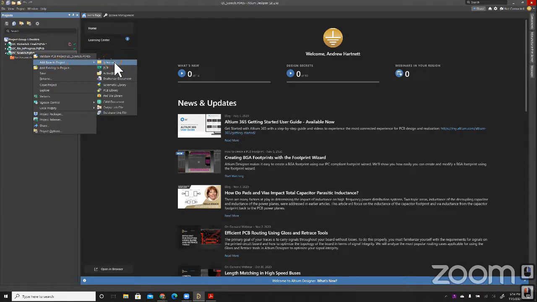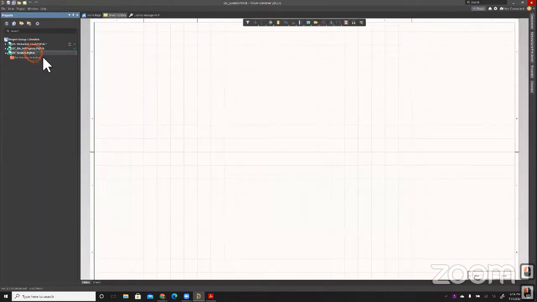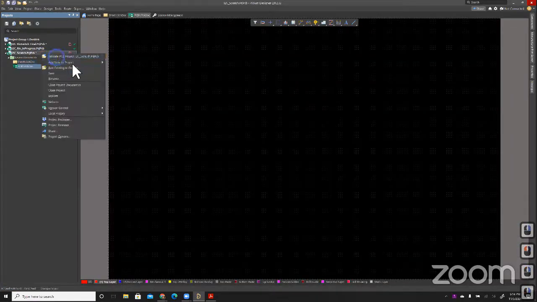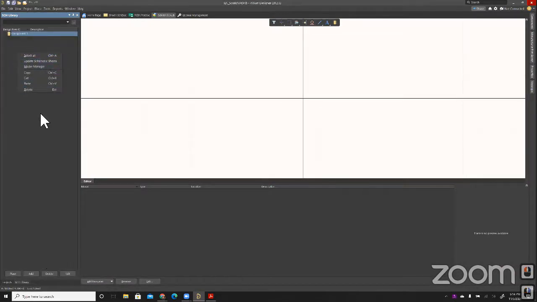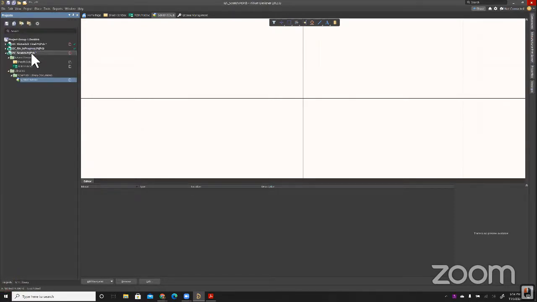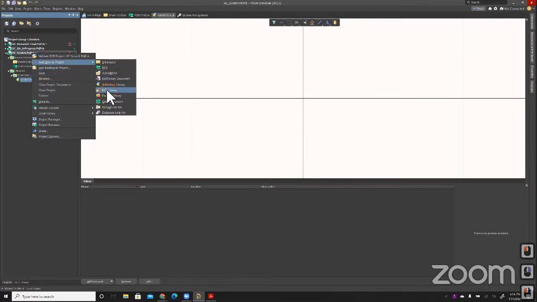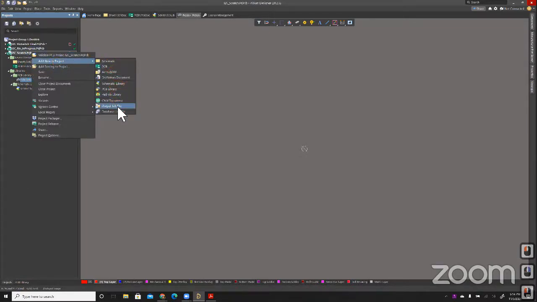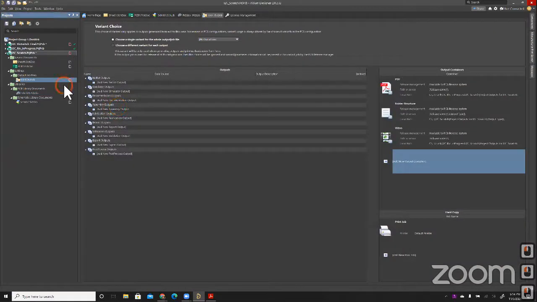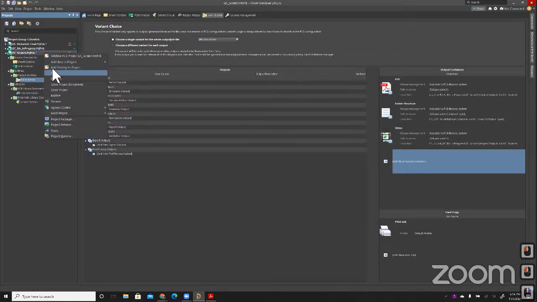So you right click on the project. I'm going to add schematic and PCB. I don't need to now, but I would normally add an active BOM. I'll add a schematic library. And you can see now when I added a schematic library, it changed the context on me here. It's got the schematic library panel here now. So I need to go back to projects and then do the same thing for the PCB library, which will happen again. And I'll also add an output job file. So those are some common things that I would typically do. And then I'd go ahead and save the project.